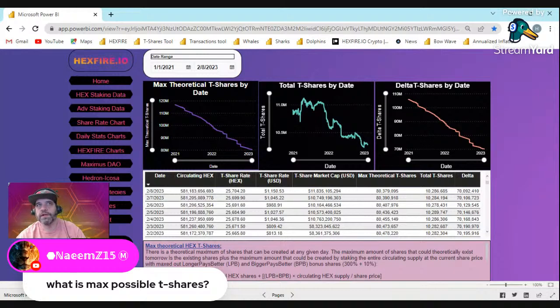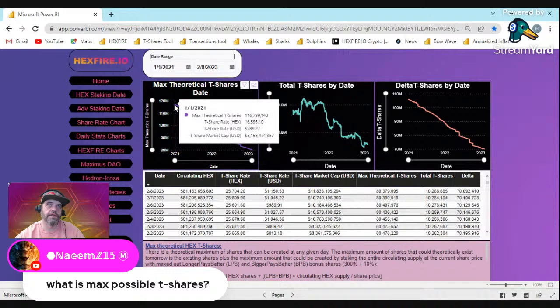So these are the charts that I had put together on the max theoretical T-shares by date. What allows me to do this, guys, is that we have the new share rate estimates going into the future, and we can look at those in a moment. Because we have those estimates, and we know what the supply should be in these time frames, we're able to come up with a maximum theoretical T-share amount. The maximum theoretical T-share amount is the amount of T-shares on a given date plus how many T-shares could be created by staking all of the circulating supply at that point for 5555 days in one single stake, maximizing all bonuses. And what it creates is this downward line of what the max was.